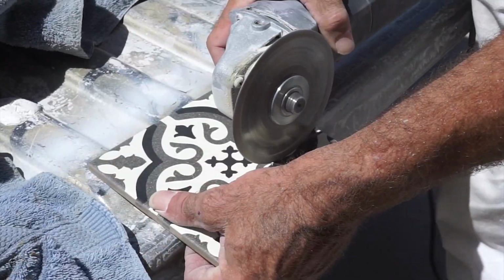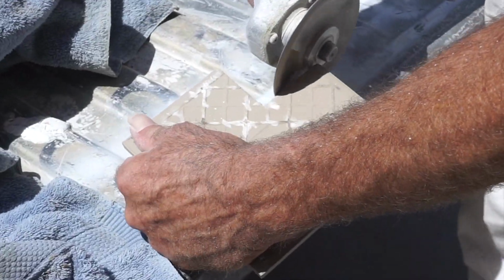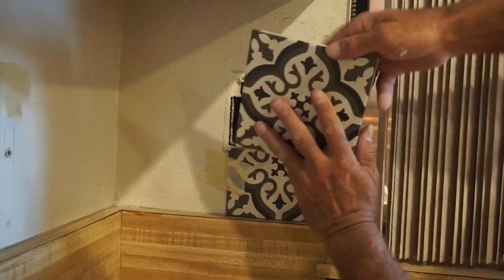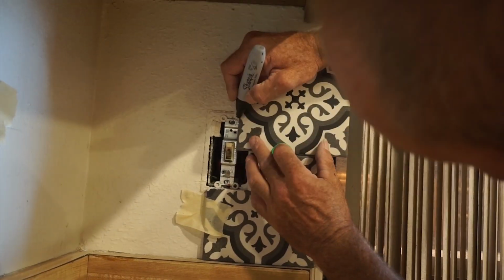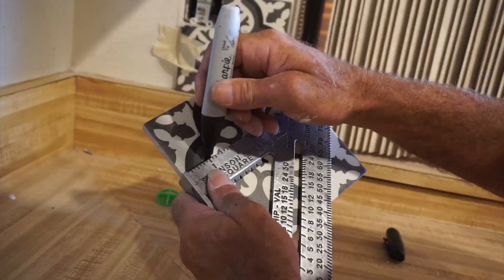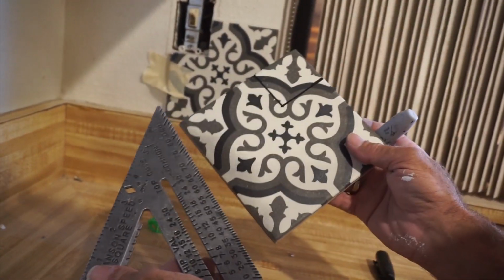Now, as you can see, I did not do this. My parents' contractor, Kevin, did this. He's amazing. Basically, he just marked around the light switches, and you can see how he's doing it. He's just taping the tiles to the wall temporarily so he can get good spacing.